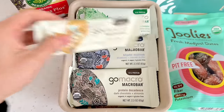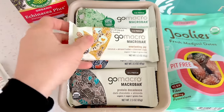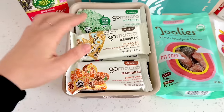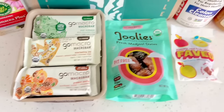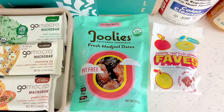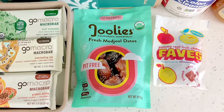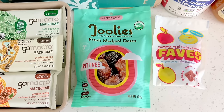The bars have a chewy sticky texture kind of like a taffy, and I like to refrigerate mine so it's a little harder to chew. Most have really good ingredients — only one has natural flavors that I know of. Outside of the medjool dates I get at the farmer's market, Julie's dates are my next favorite and I only get them from Thrive because they usually have the best deal, especially when they're on sale.